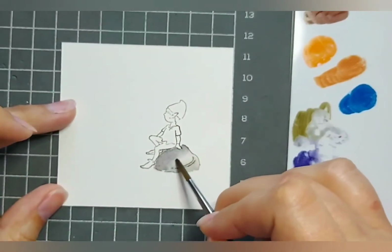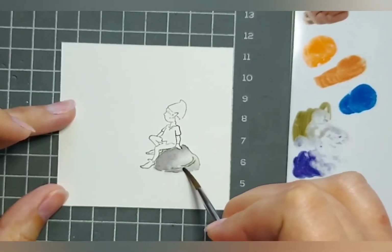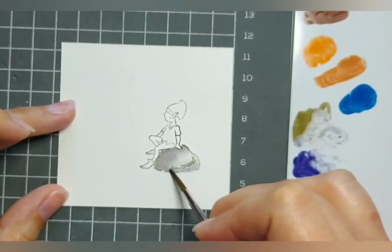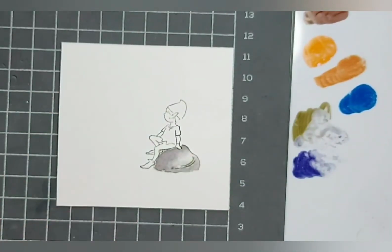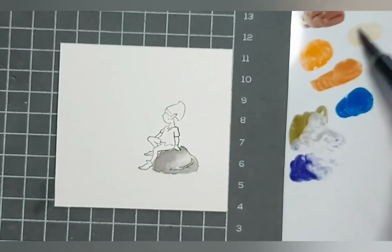As I say that, I mess with it just a tiny bit. Actually, I'm going to add a little bit more color down here. It'll be a little darker near the ground. Okay, there we go. Now we're going to move on to our little guy himself, and I realized I forgot to do a color. I'm going to do some number 30 rosewood as well on my palette here.